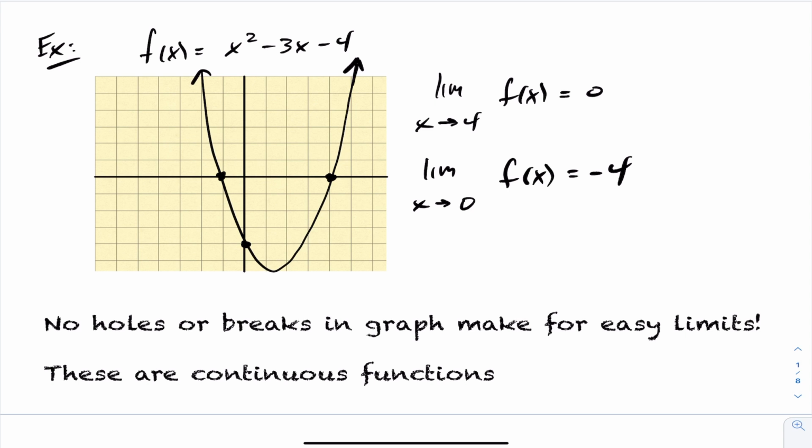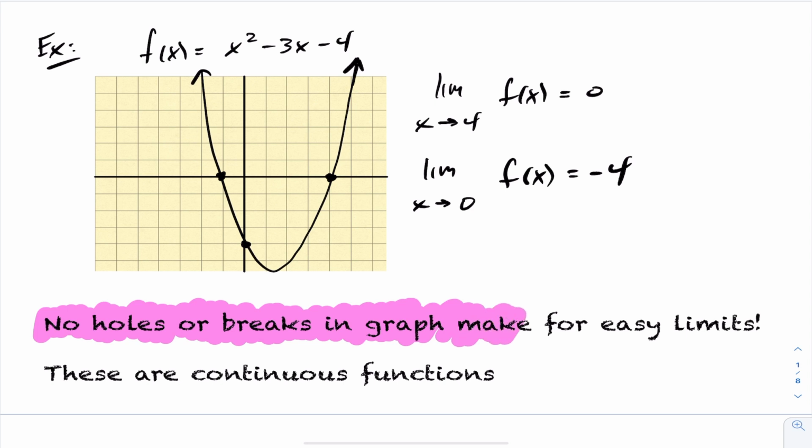Both of the two functions above are continuous functions. A rough definition of continuity, and we'll come to a more accurate definition later on in the course, is that a function is continuous if there are no holes or breaks in the graph. If you have no holes or breaks in your graph, that makes for very easy limits.